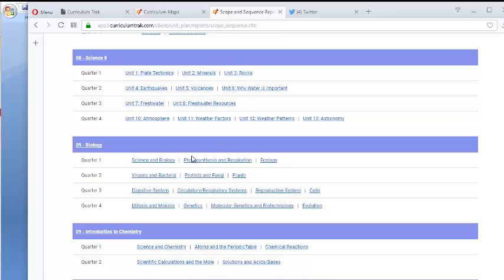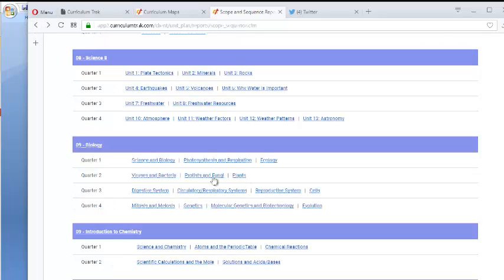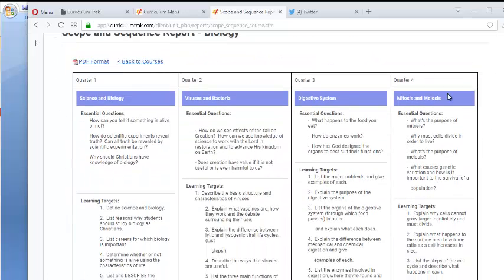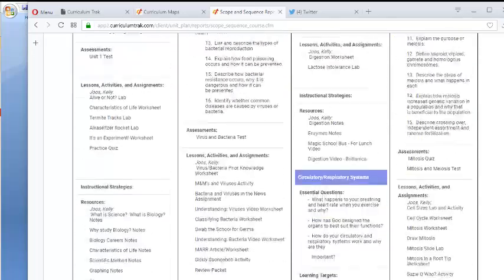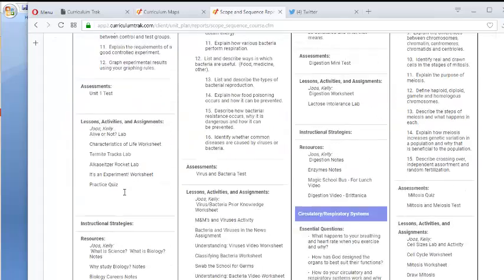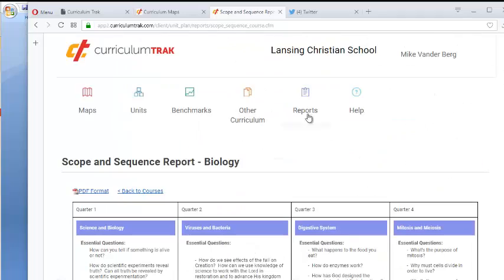And not only notice these are links, you can also click on these to see, okay, this is taught in ninth grade biology, but what does that look like? You can click on that unit to actually open it up as well. You can also click on this ninth grade biology to see all the content, not just the time frames and units, but the content that's in those units for the entire course. So it'll have your quarters across the top and then the units with the unit content in there. So that's a really nice complete map.